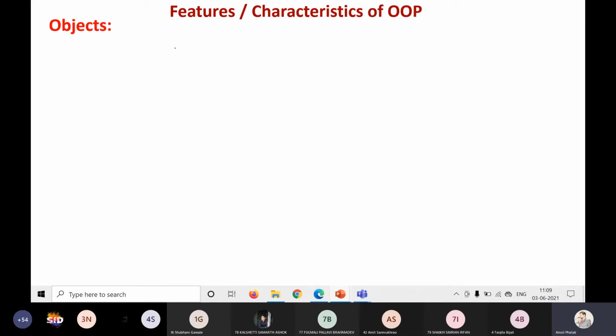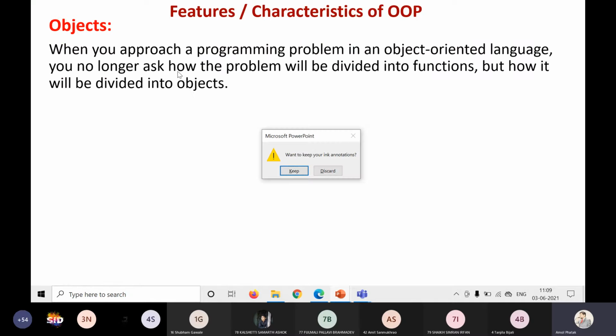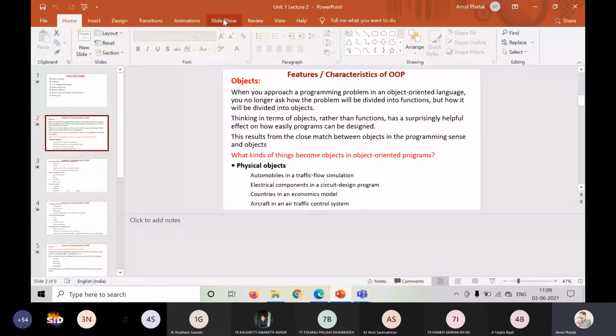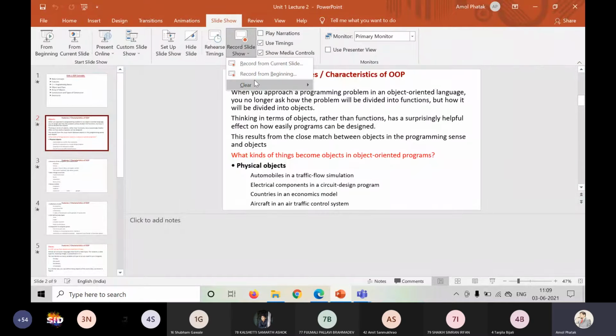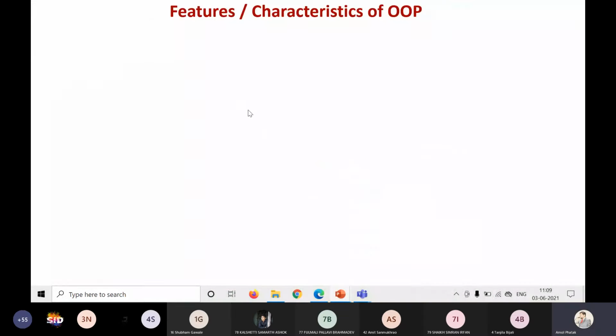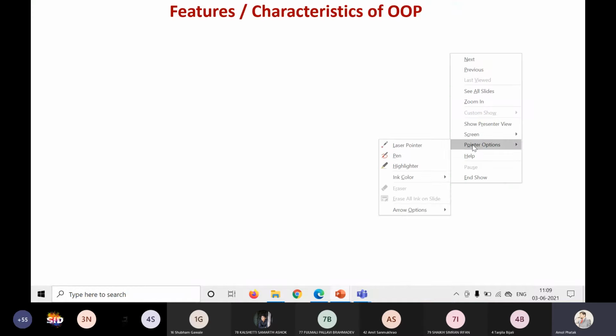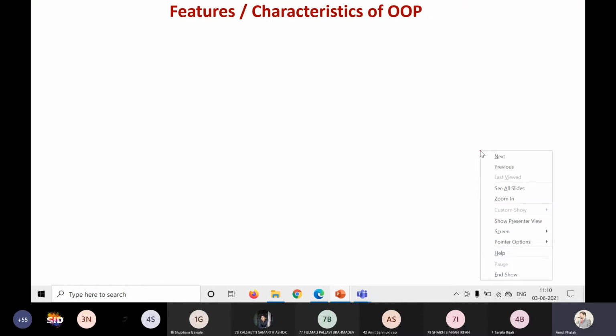Oh no, just 1 minute. I don't know why I need to do this setting every time. Sorry for the interruption. Slideshow. I think I need to clear the timing on all the slides. Okay, now it is correct. So today's topic of discussion. I hope there will not be any issue or problem. My screen is visible to all? Yes, sir. I hope there will not be any more disturbances now.